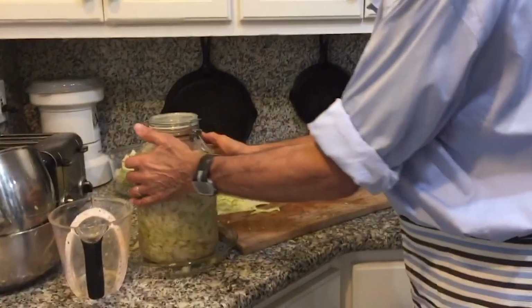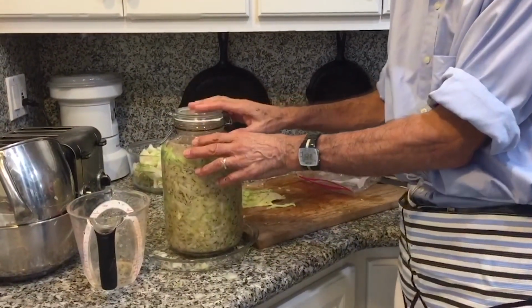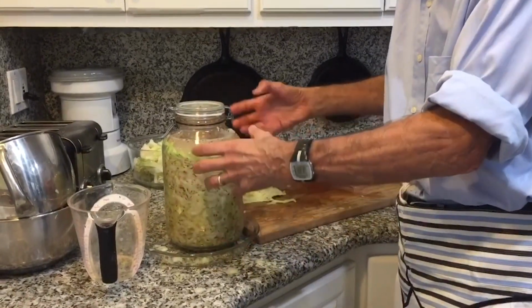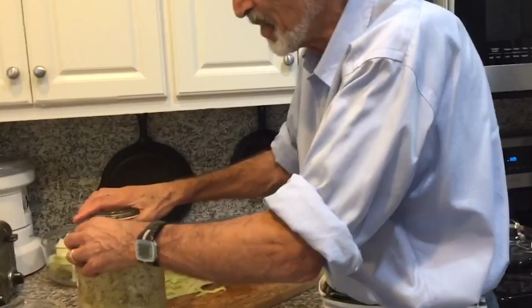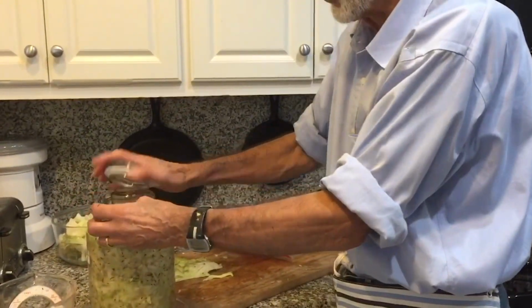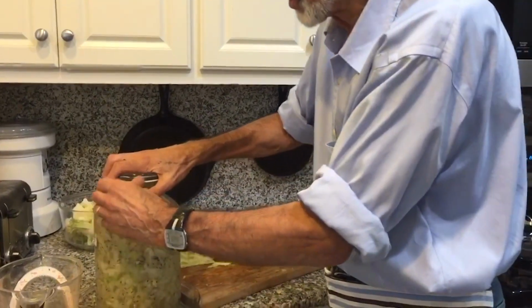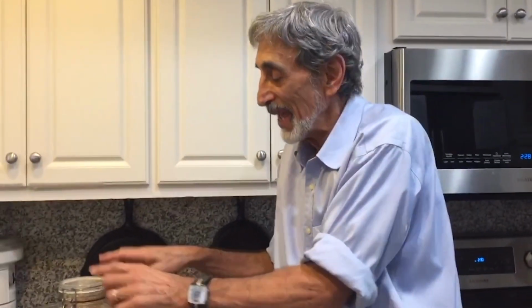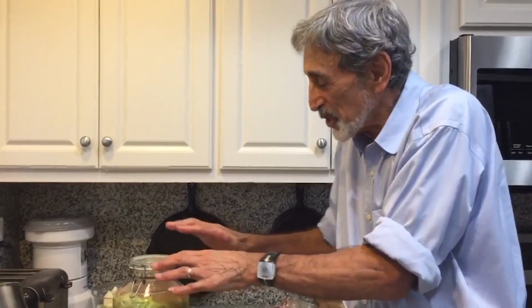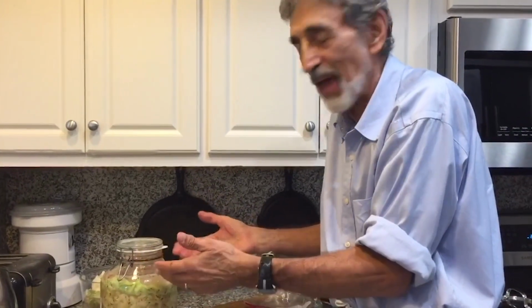This thing right now has a rubber gasket. And the rubber gasket means that no air gets out, but there's gas building up. So what you have to do is once or twice a day, you just pop it open, burp it, they say, and just cover it back up again. You can avoid the whole thing just by taking the gasket out and locking it down. If that's the case, just enough air will be able to get out so it will escape without having to burp it.